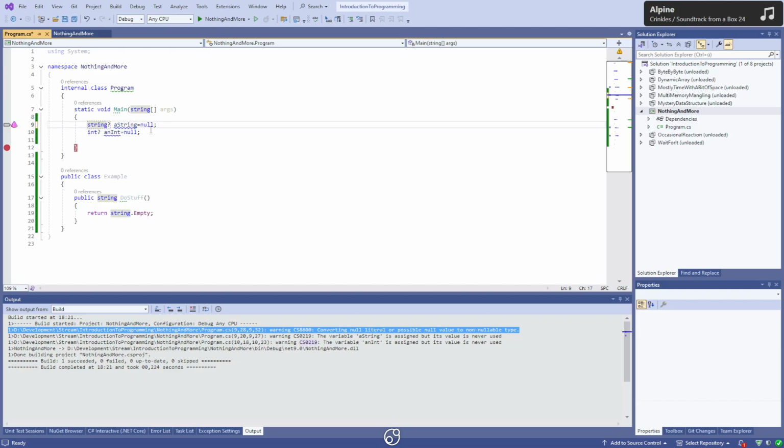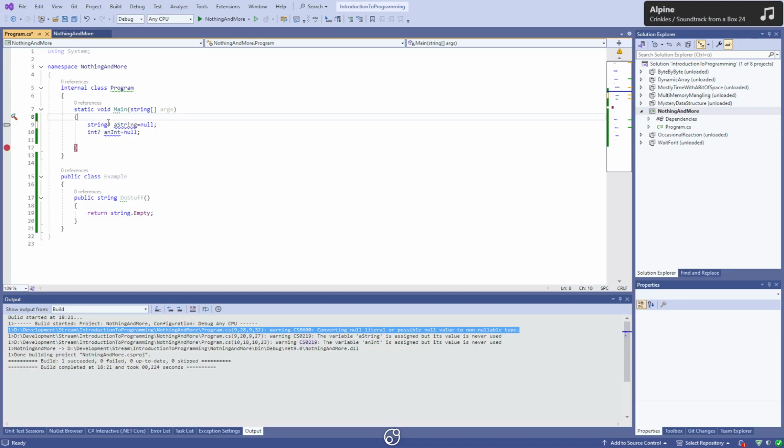Whereas with reference types, the underlying runtime does understand what null means, and the compiler just prevents us from using it. And using a question mark here is not wrapping it in another type, like integer, that adds a flag. It will simply allow us to use the runtime feature, and the compiler simply doesn't bother with the null checking anymore. So it's a slightly different context, but they look the same now.